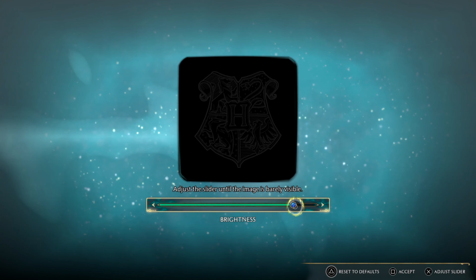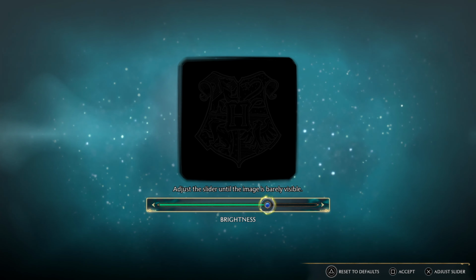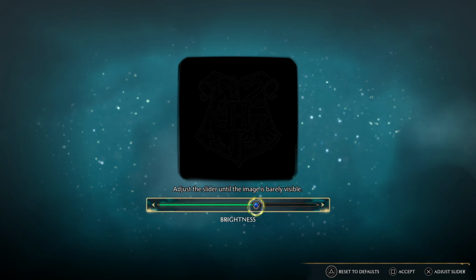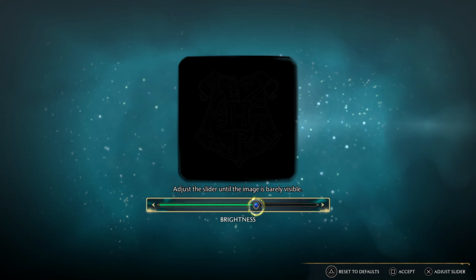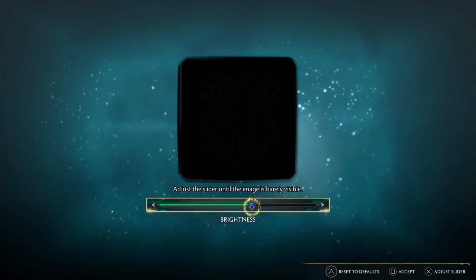Adjust the slider until the image is barely visible. So let's scroll that down. I like a dark and moody atmosphere, especially for a dungeon crawling game. Let's go with that. That's probably pretty dark for YouTube, but for my TV settings, that's pretty perfect. Actually, I might even make it a hair darker. There we go.